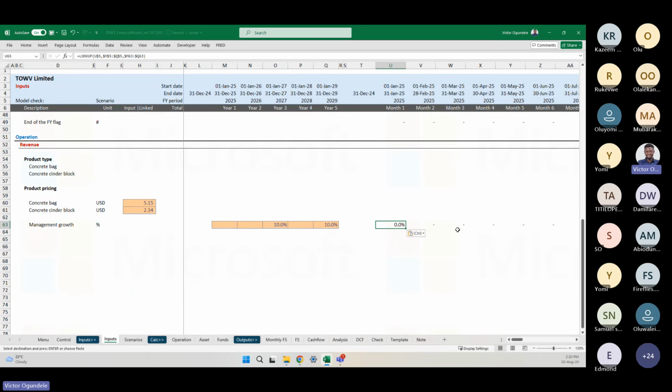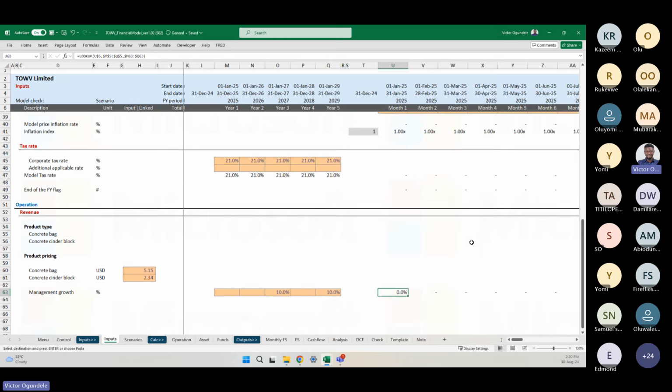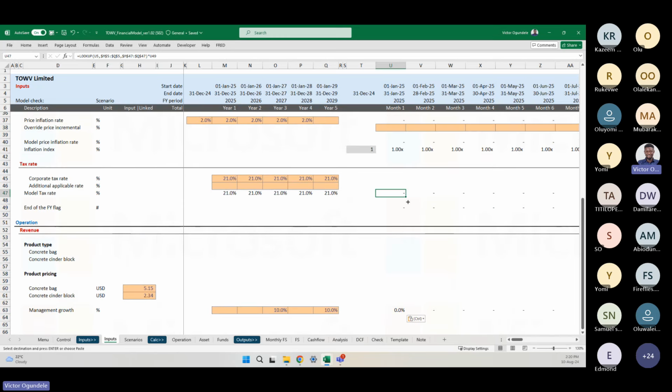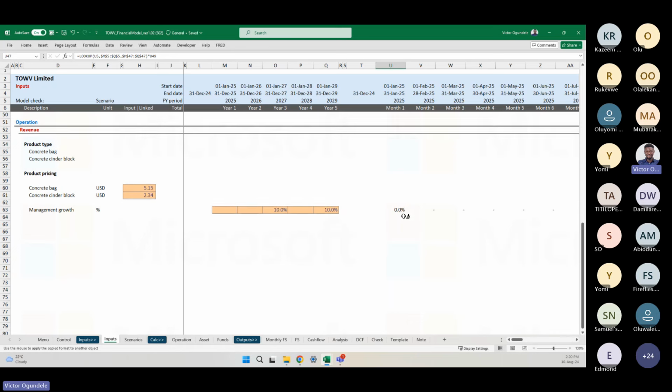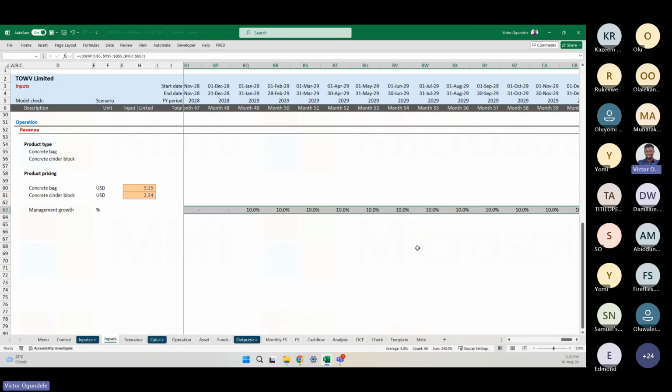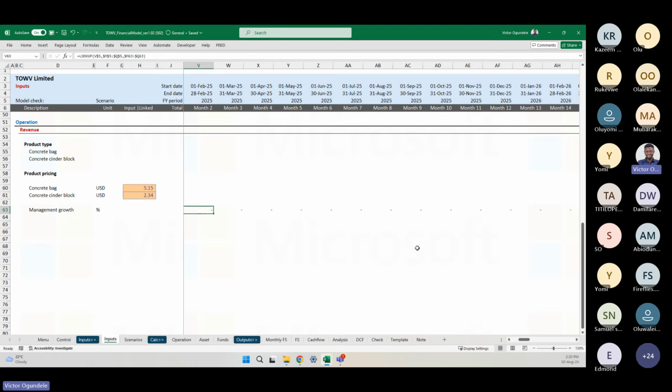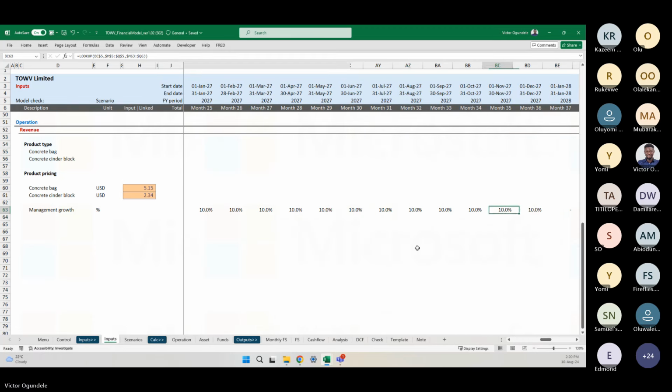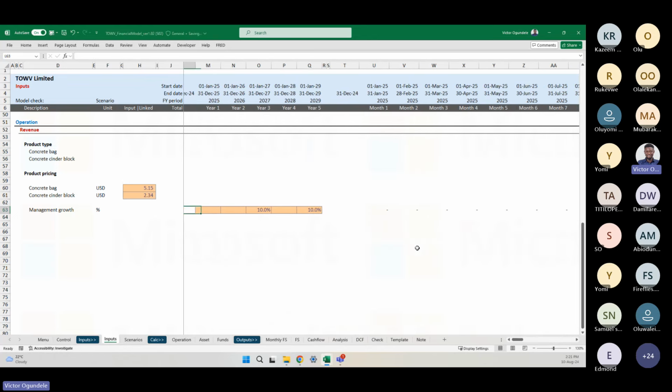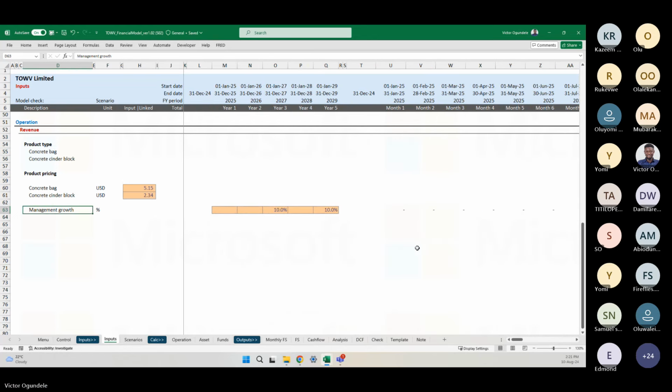You should copy the format where 0% is represented as a dash, so it's easy to read and they know where the growth is coming from. So year 3, then year 4 is a dash, then year 5 you see the growth. Is that clear? Any question?